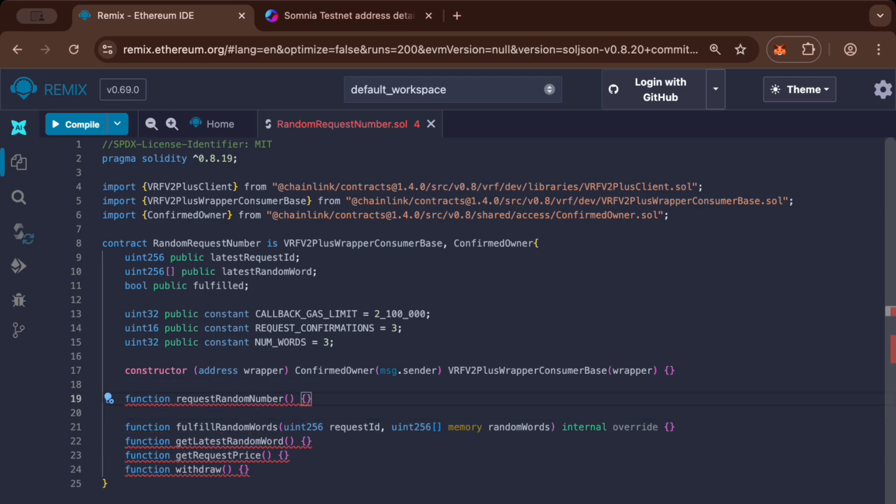We'll begin with the request random number. This is where we are able to make a call to generate a request ID and then ensure that it is fulfilled, then call the get latest random word. This does not take any arguments. We can mark it as external.